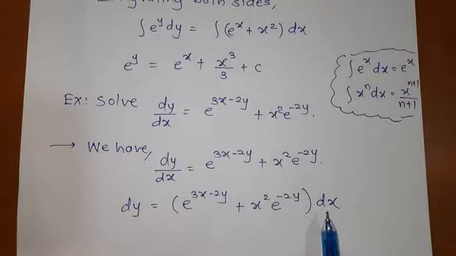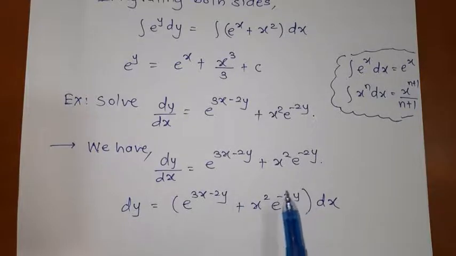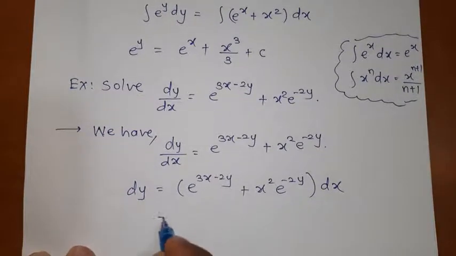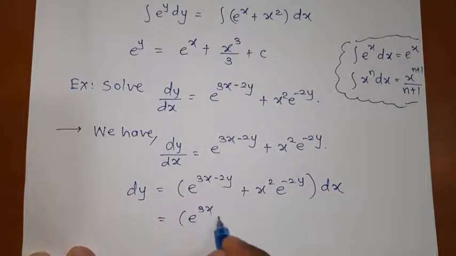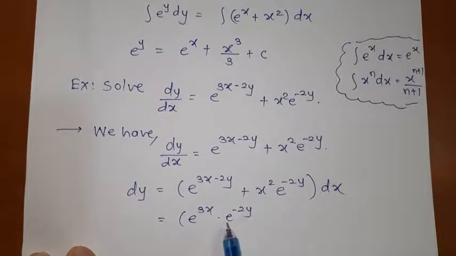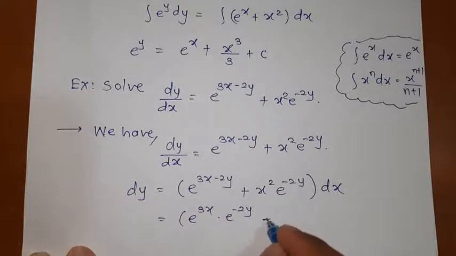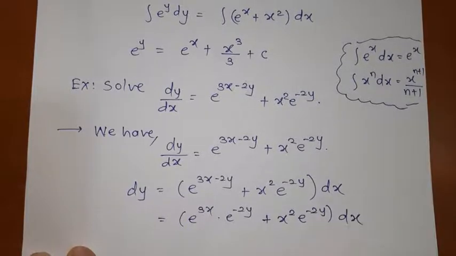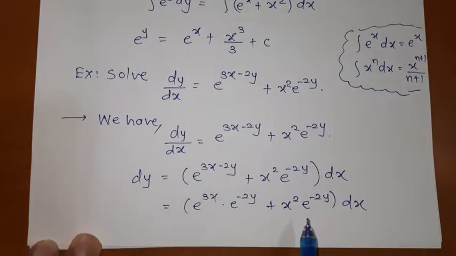See, one thing, dx is here, that means all terms of x should be here, and dy is here, that means all terms of y we should shift on that side. So how many terms of y we have? Here is y, one term of y we have got. Here also we have one term of y. So what will I do? I can write the same thing as e raised to 3x into e raised to minus 2y. In this way you can separate. Base is same. Now if you add powers you will have the previous thing, plus x square e raised to minus 2y dx, right? So tell me, can I take e raised to minus 2y common?